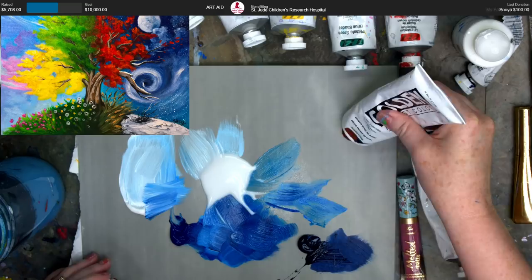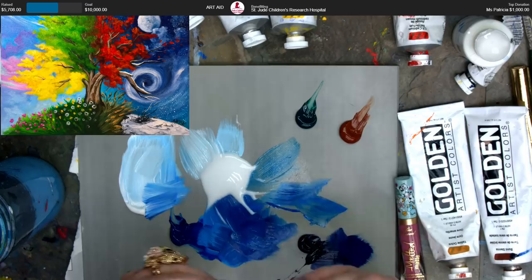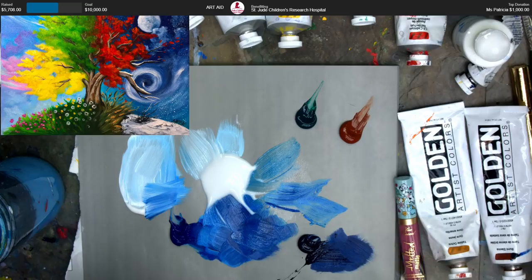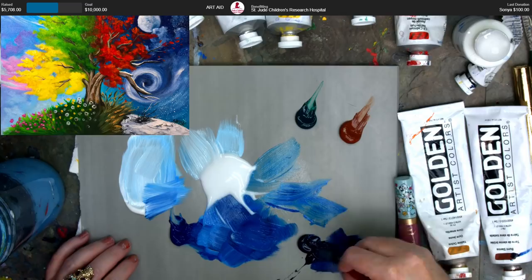And a little smidge of my green. And with these three colors, I'll lay in the underpainting of the ground. You don't have to be precious with the underpainting of the ground. Let's get a cat's tongue. I love my cat's tongue. This is a number 4 cat's tongue in my Art Sherpa line. It has a nice point on it, synthetic. I really enjoy it. And the first color I'm going to get is my burnt sienna and my Prussian blue.